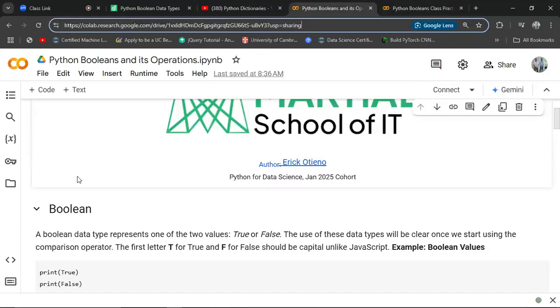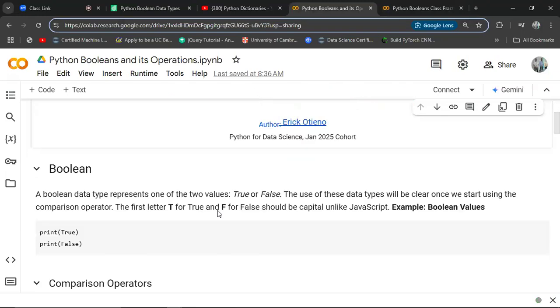To start, we normally start with the definition. We can say that a Boolean data type represents one of two values. So it's binary. It's either True or False. The use of this data type will be clear once we start using them in comparison operations.